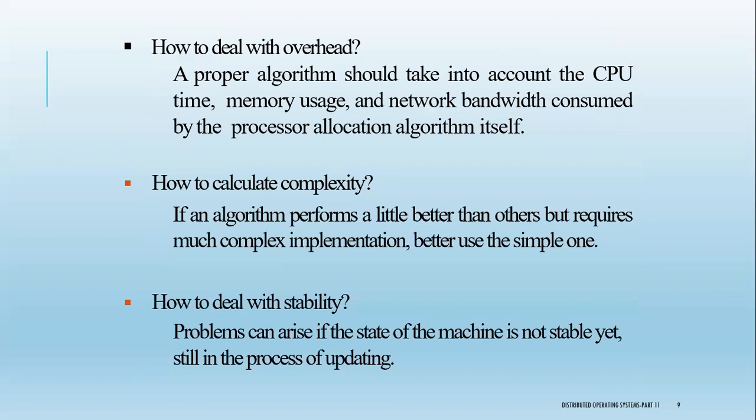Then how to deal with the overhead? A proper algorithm should take into account the CPU time, memory usage, and network bandwidth consumed by the processor allocation algorithm itself. How to calculate the complexity? If an algorithm performs a little better than others but requires a much more complex implementation, better use the simple one.